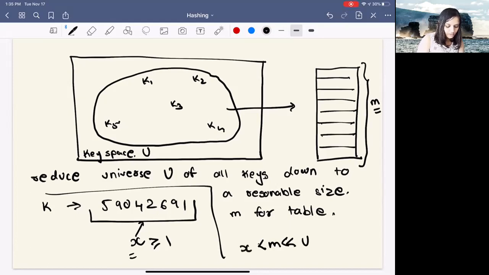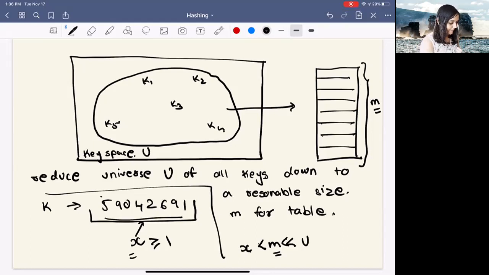So if you have X number of keys, then M is sufficient to store those X number of keys, whereas M is also much smaller than the universe of your whole key space. So M is not equal to the size of an array which is this very big number, but something smaller than that. If we can come up with something that is able to reduce our universe U to this size M, then we solve the second big problem of the simple approach.